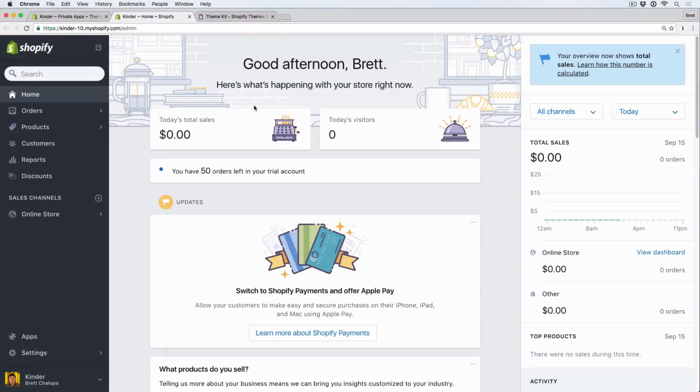Hi, my name is Brett, and I want to show you my Shopify theme development workflow. I think it works pretty well and allows the person using it to use their own editor, work from their own machine, support different stores and environments, and really have a workflow that mirrors other development environments.